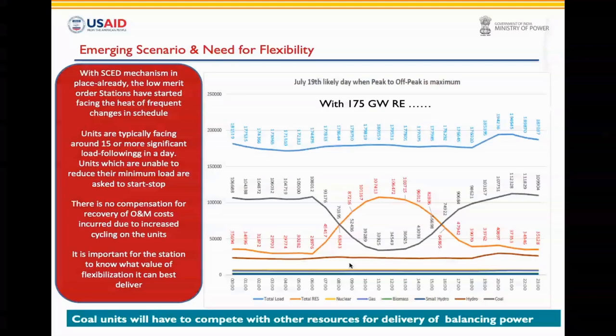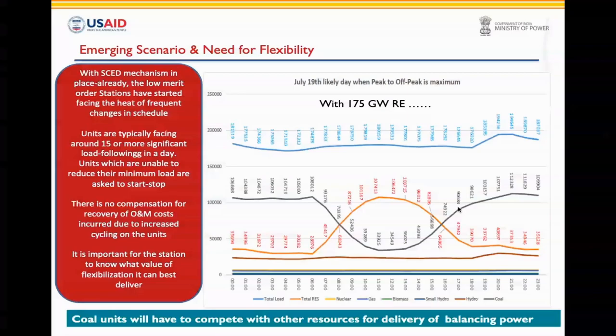In the morning, 108 gigawatt, and from there, in the afternoon, 4 gigawatt. Again, in the evening, it will be 118 gigawatt. So what does that mean? Plants will still be operating on a base load, some on low load, and some maybe on two-shifting operation. And then you have to again explain the relevance of coal stations. How relevant are you? Are you able to provide this? You'll have to evaluate the value of your station. In fact, each unit within the country will have to evaluate in terms of value of flexibilization.